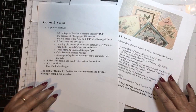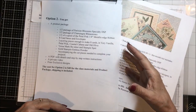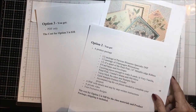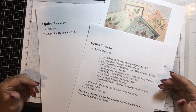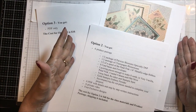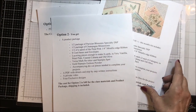So it's a pretty good deal, I think, because you're going to get way more than you need — with a half a package of paper and a half a roll of ribbon — to make more cards and add to your stash if you'd like. Then the third option is just the PDF, and that might appeal more to demonstrators who already have the stamp set and the die set and can probably look at a card and tell how it's supposed to go together. The PDF gives step-by-step instructions and that one is $10.